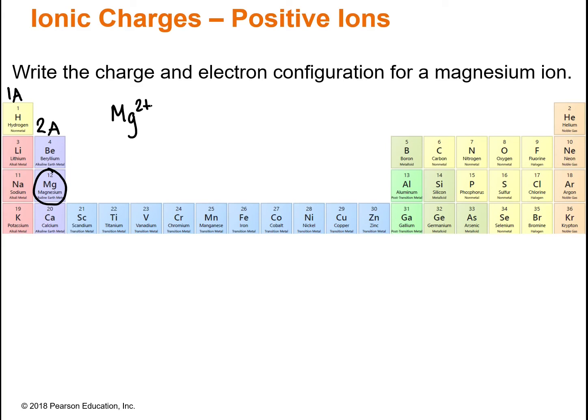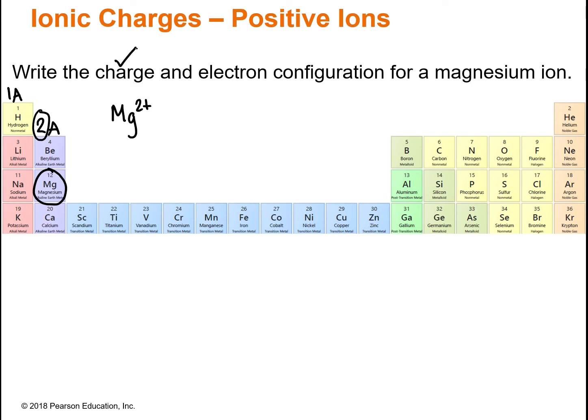And without even doing anything with the electron configuration, you should be able to figure that out from the group number. So on this one, I don't have the group numbers. But if you have your own periodic table, you can see that pretty clearly. So that part's easy. Done.